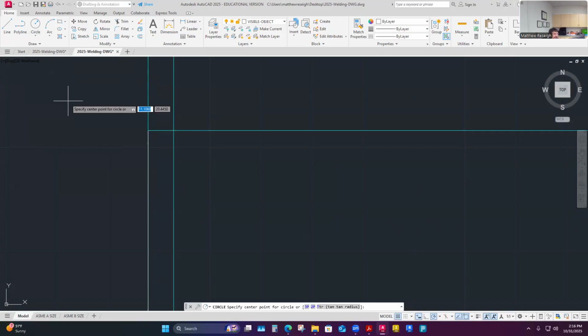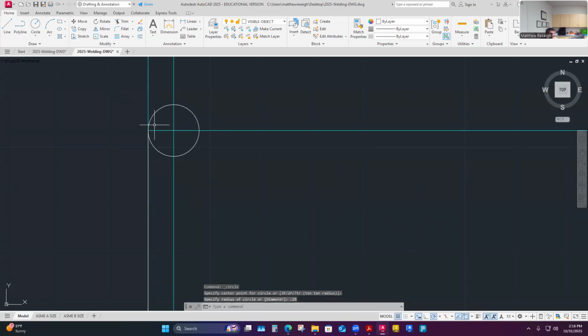So center radius wants to know the center point first. So here's my center point. We establish it with center lines. Then the next data it wants is the radius. You can see that's what it's pulling here, and right now I could click to here because it is a quarter inch away. It just happens to be. If you didn't have geometry to line up to like we do, you can enter the 0.25 radius and then hit enter, kind of like a line.